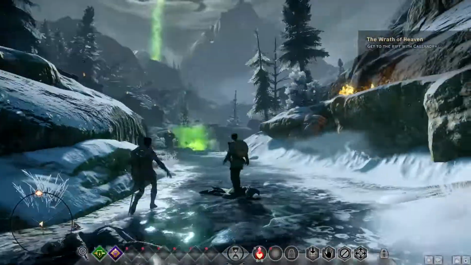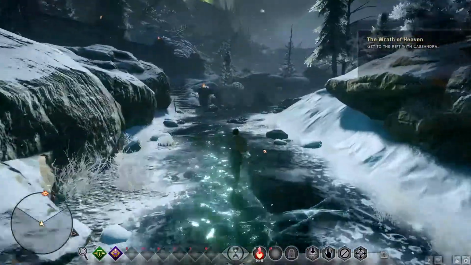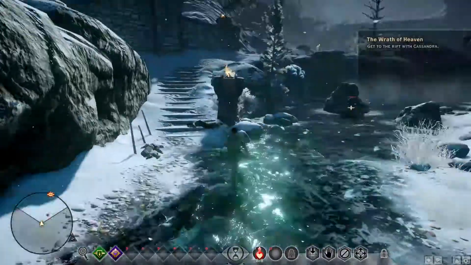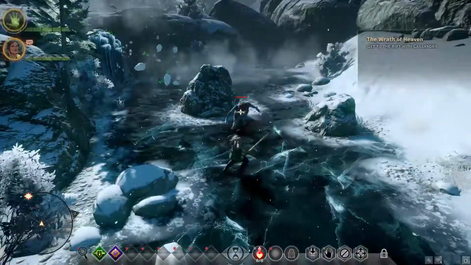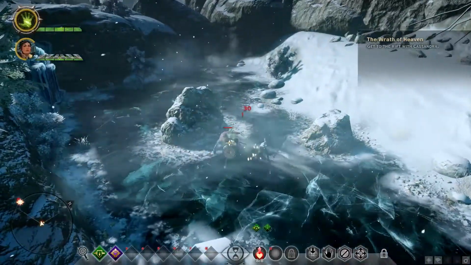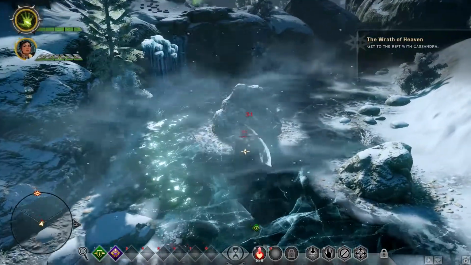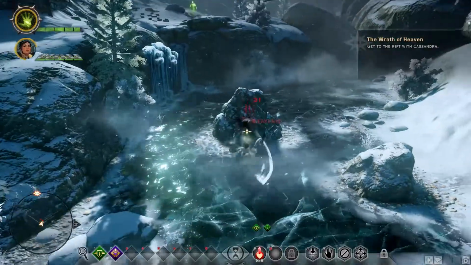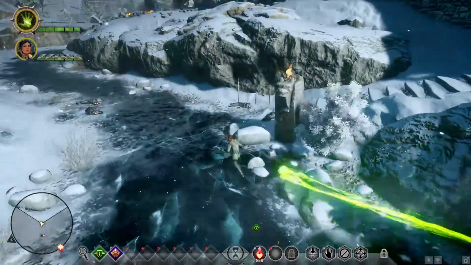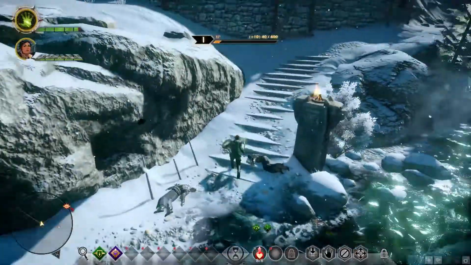Like, it looks really good. It really does. And I'm actually really liking that press R up on the hill to do your attack. It attacks from a distance. Yeah, well, we're gonna kill this bastard first. Alright, I will leave him to you. You got him. Oh, ow.